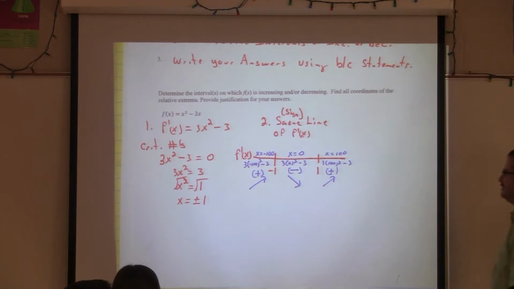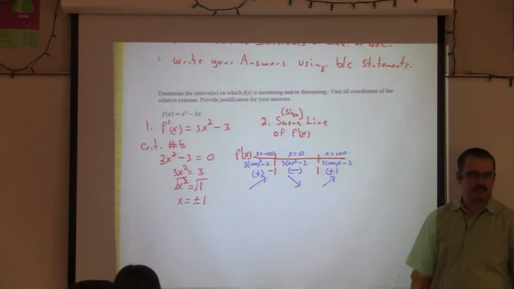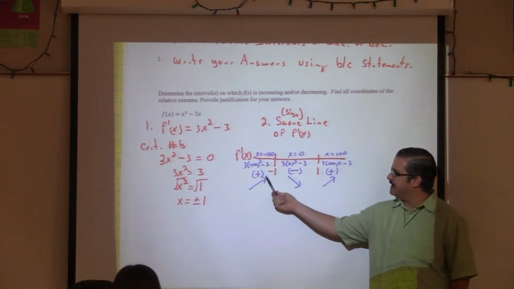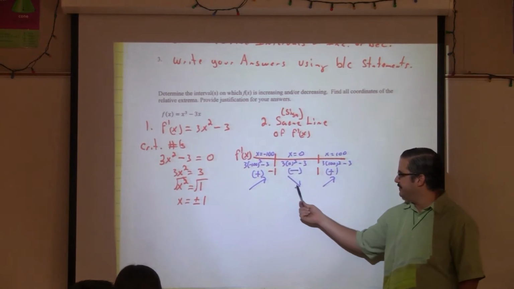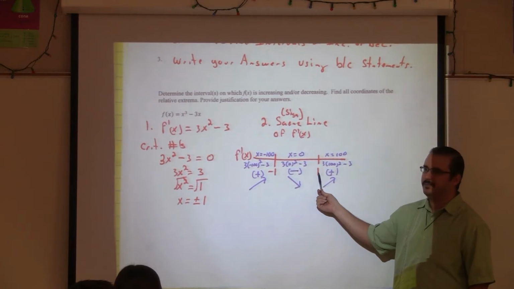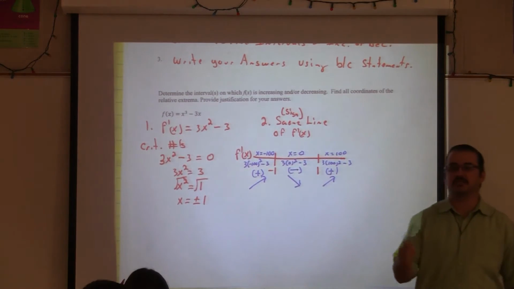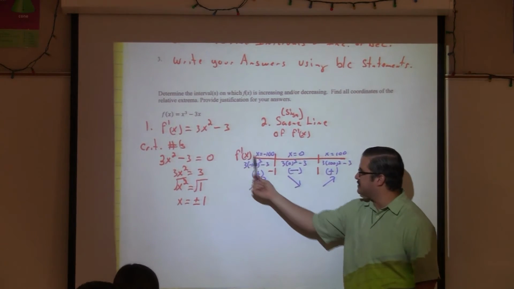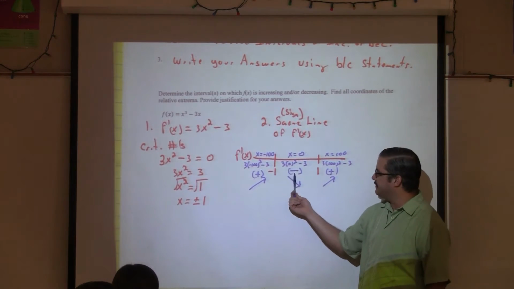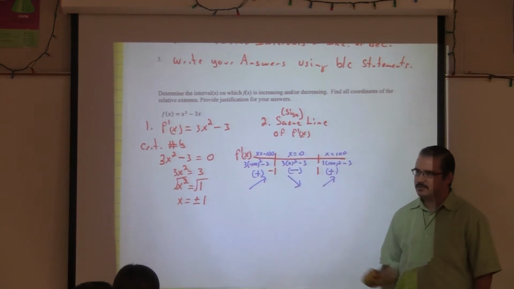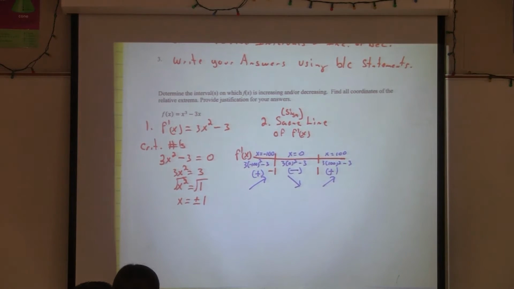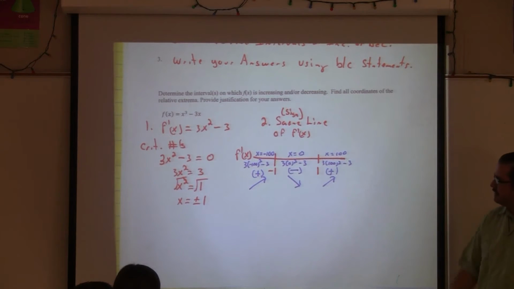Where would I have a maximum? -1. Doesn't it look like a maximum? Going up and then coming down. So there has to be a max there. And there has to be a what? A min where? At 1. Okay? The correct justification is because the derivative is changing from positive to negative. And here we have a minimum because the derivative changes from negative to positive. I think that's a lot easier to interpret than looking at the graph. Sometimes the graph is confusing when we read it, right? So I really like the analytical approach.